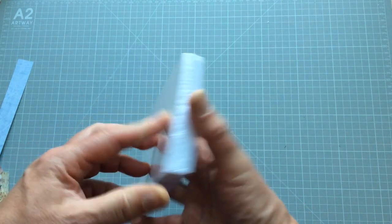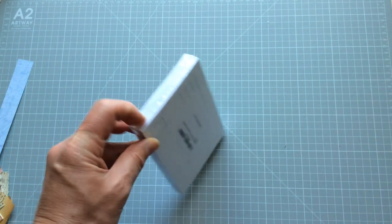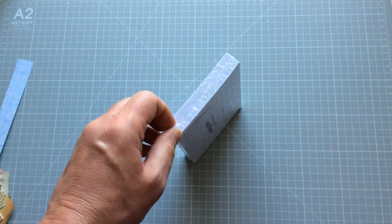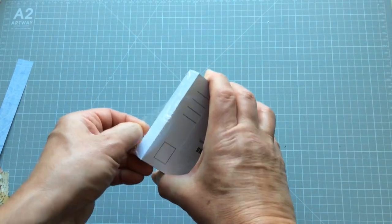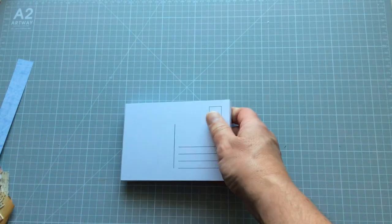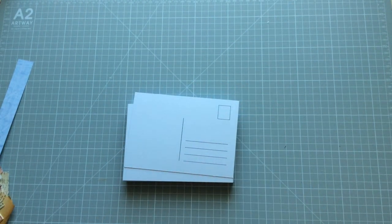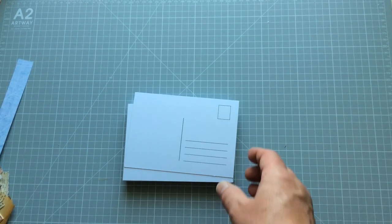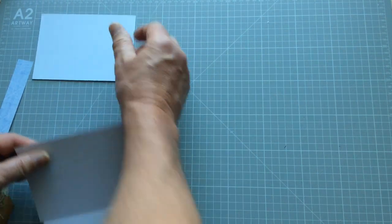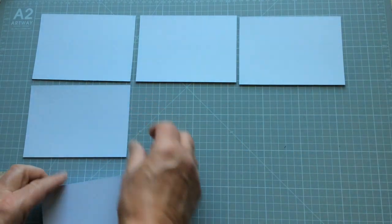And then what I do is I buy these — 50 postcard blanks. You can get them on eBay, on the internet quite cheaply, or even in the stationery shop. Once you calculate how much you've paid divided by 50, it works out at just a couple of pence. They're good solid card, and the reason I like using these is because sometimes I'll just mail a card and they get a unique postcard through the post. So I'm going to lay them out — let's just do six of them today.